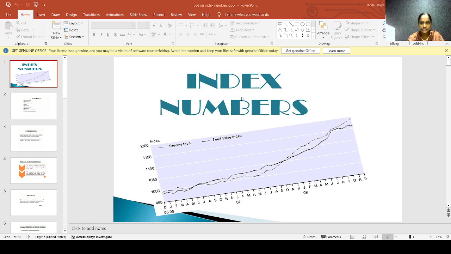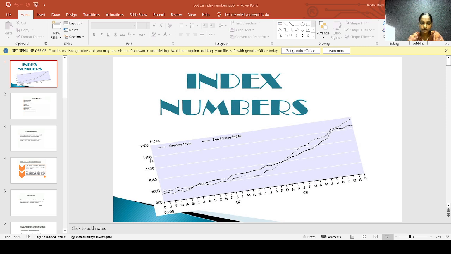These are the prices in the base year, and these are the prices for the current year. Based on the prices of the current and base year, we will calculate index numbers. Simple aggregate index number. We can see the solution here. Price in base year is represented as P0 and current year is represented as P1. This is the total of prices of all commodities in the base year, and this is the total of prices of all commodities in the current year. The formula for simple aggregate index number is P01.